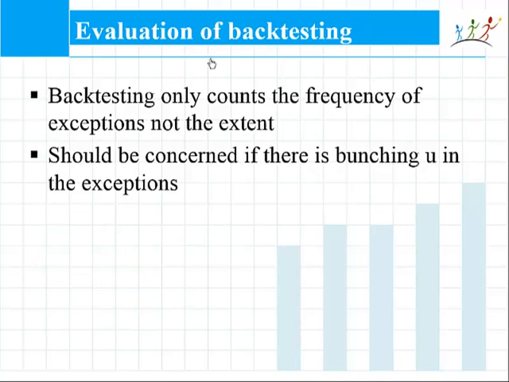So there are two things about the backtesting process that you need to be careful about. First, backtesting only counts the frequency of the exceptions and not the extent. So if the loss exceeds the VAR, that is an exception. If it exceeds by $100 or by $10 million, backtesting doesn't care about that. So if it's a $100 exceedance, it's not as big an issue as when it is a $10 million exception.